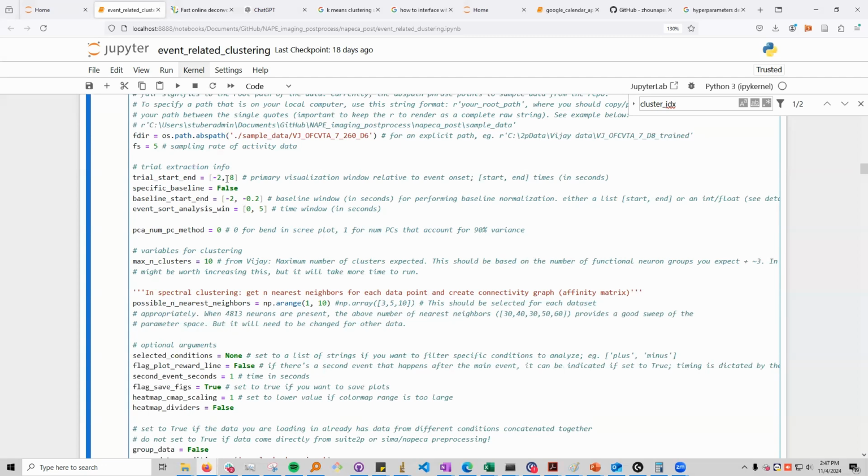This currently says I want 2 seconds before event onset and then 8 seconds after event onset to be considered for clustering, and then also the baselining period. This is purely for sorting cell activity. And then here we can set the method for determining the number of PCs. We talked about the scree plot method as well as the 90% variance.